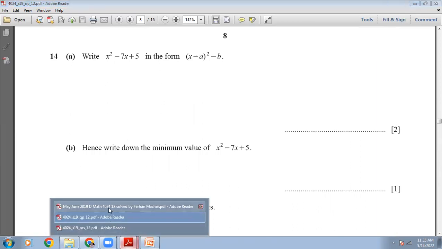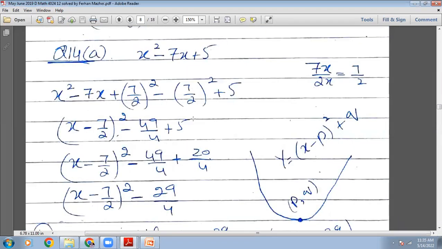So the method is very simple. If the x square has 1 coefficient, then the x term, the term which has x in it, in rough work we write that term and we divide it with the 2x. So whatever is the answer, for example 7x divided by 2x, that will be 7 by 2. X will be cancelled. So whatever is the answer, 7 by 2, for example, here you take its square, you add it, you subtract its square from the expression given to you. So you can see here I have written x square minus 7x, 7 by 2 whole square minus 7 by 2 whole square plus 5.